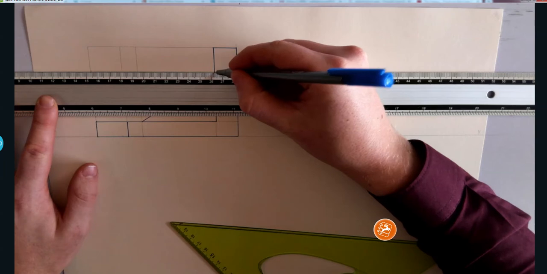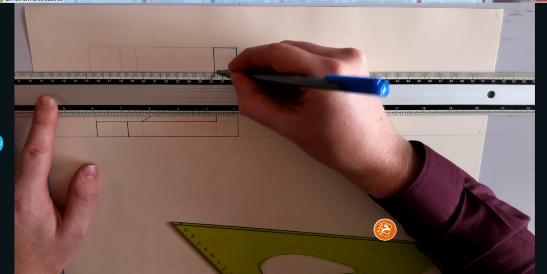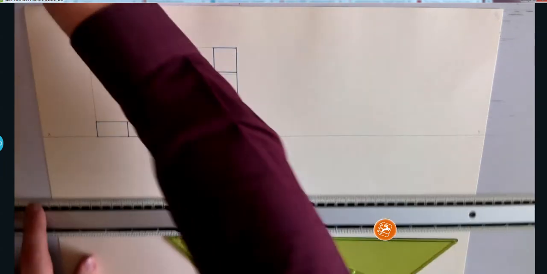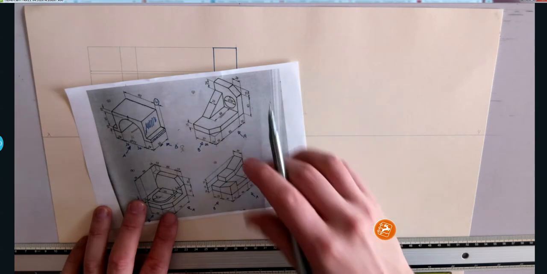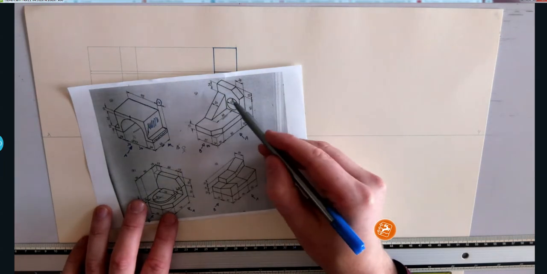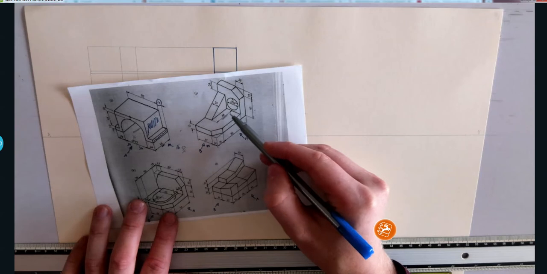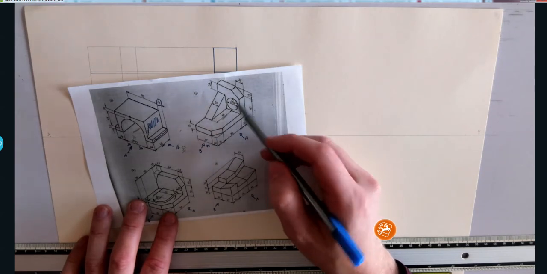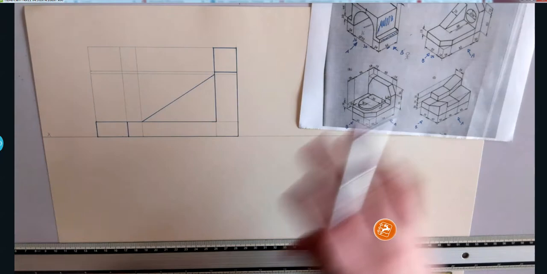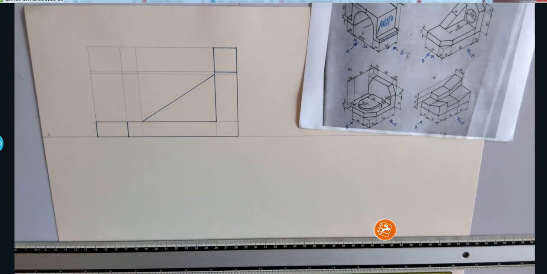Okay, and the line that's 22 down then, that's going to be a firm line, because that is this little section here that is just taken out of the shape. Now we also have a circle here, but we're going to start dealing with that in the end view. This is only the elevation, so we're going to leave that until we get the end view. So that's what our elevation of the shape is going to look like.